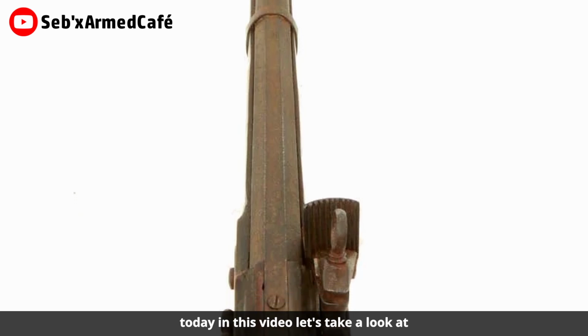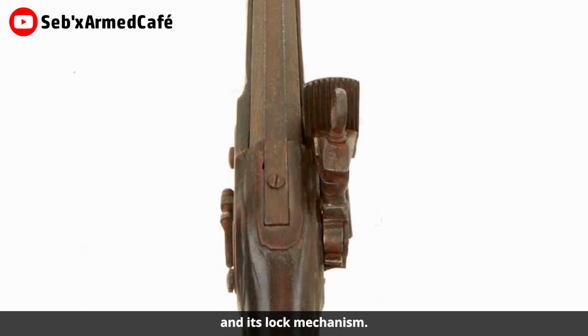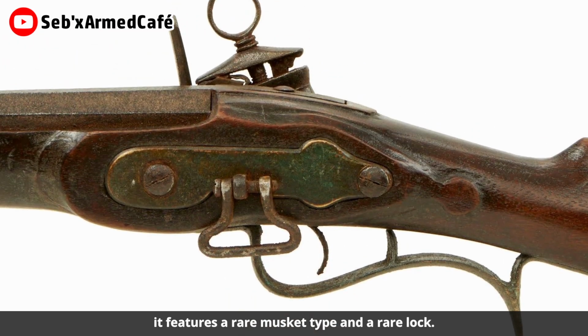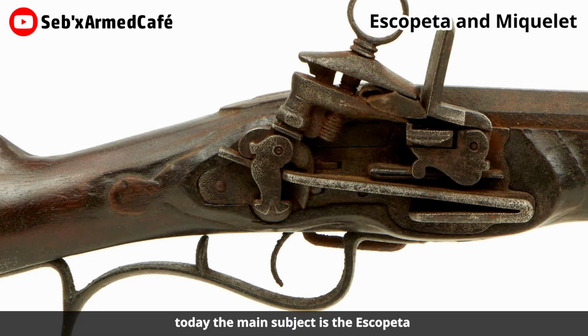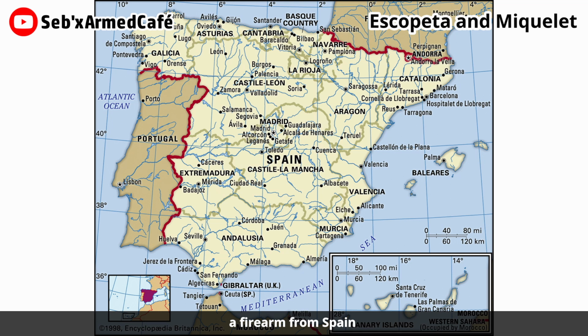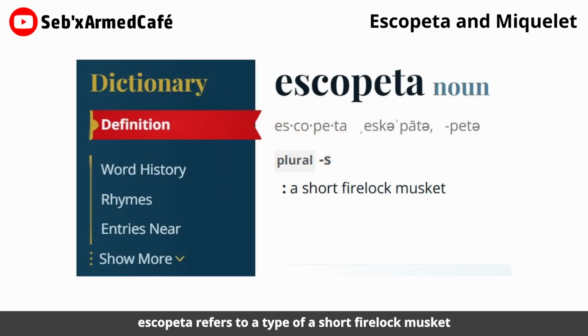Today in this video, let's take a look at another type of European musket and its lock mechanism. As always, it features a rear musket type and a rear lock. Today, the main subject is the Escopeta, a firearm from Spain. According to the dictionary, Escopeta refers to a type of short firelock musket.